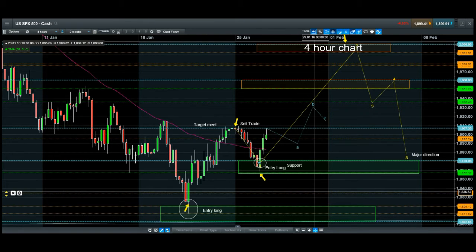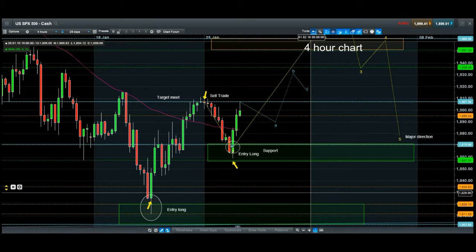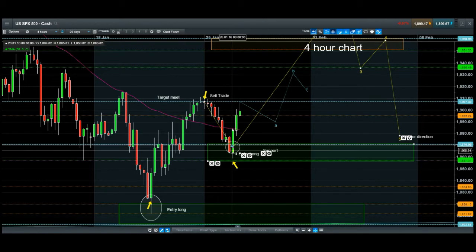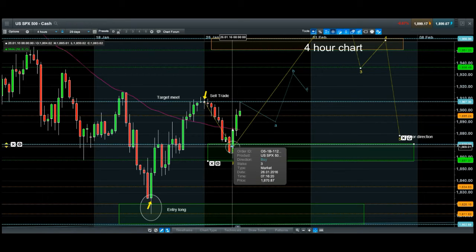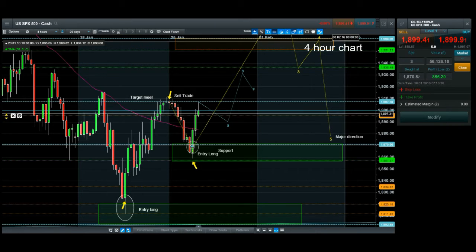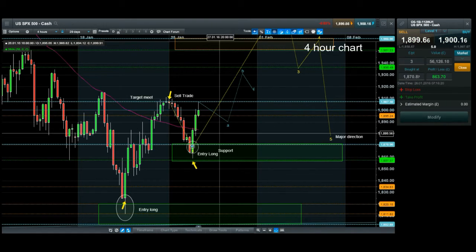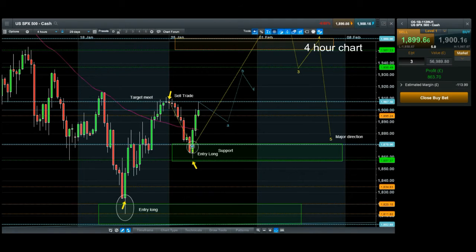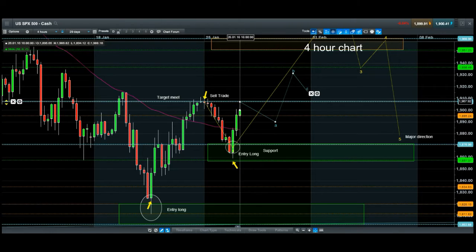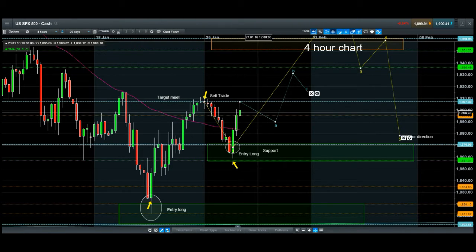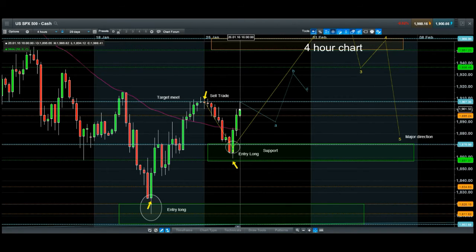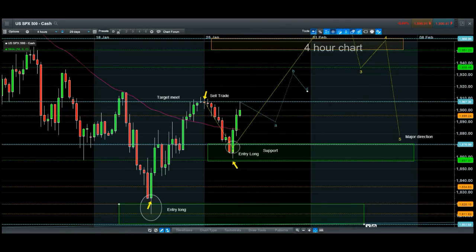Okay, S&P 500. Come back again. This morning, the index dropped through the support, within the support zone, so I entered a buy entry. Now the entry is making 863.63 pounds. I'm going to close this trade. I was thinking of selling it here, but I came home a bit late, so I couldn't manage the sell. It's possible for this index to retreat to this level here. Okay, so just let me mark the level.